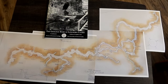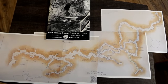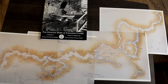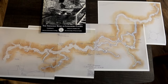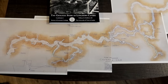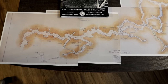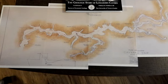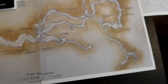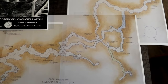Okay, now it's actually the day after I visited the caverns, and I'm going to try and do my best to narrate everything I remember from this tour. Now I got a couple things that'll help me. One of the things I was kind of disappointed with is I wanted to see if I could purchase a copy of a map of the cave system, and they didn't really have one for sale, but they had one displayed on the wall. So I snapped pictures of it and then pieced them together and created a kind of clumsy looking map that kind of shows the entire area we went.